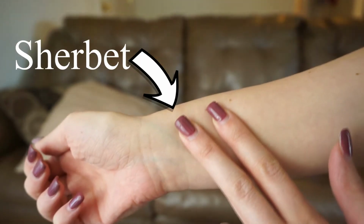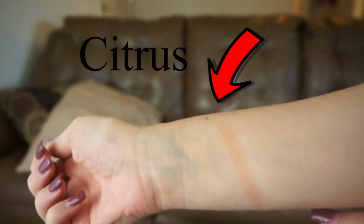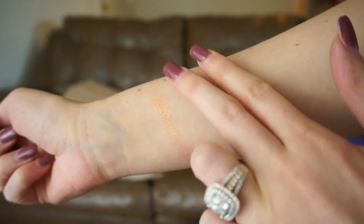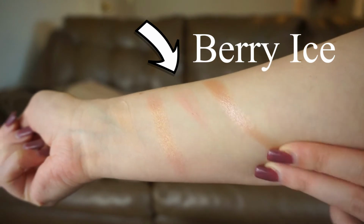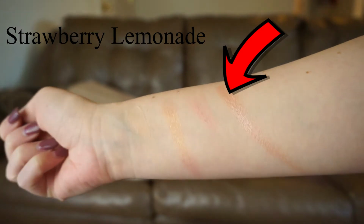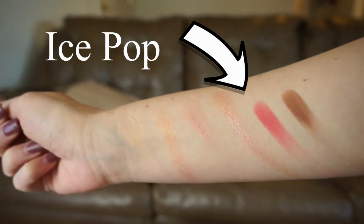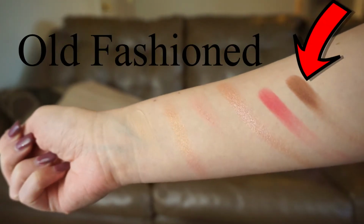This first one is Sherbet, and it's a matte color. It's very pale, almost ivory. This next one is called Citrus, and it's kind of a rose gold shimmer shade. And those are the first two big rectangles. The next column, the first color at the top, is Berry Ice, and it is a matte pink color. The next is Strawberry Lemonade, which is a shimmery pink color. It's very similar to Berry Ice, but it's a shimmery color. Next is Ice Pop, which is a burgundy, but it's kind of like a hot pinky color, hot pink mixed with burgundy. And then the next is Old Fashioned, which is like a nice matte brown.